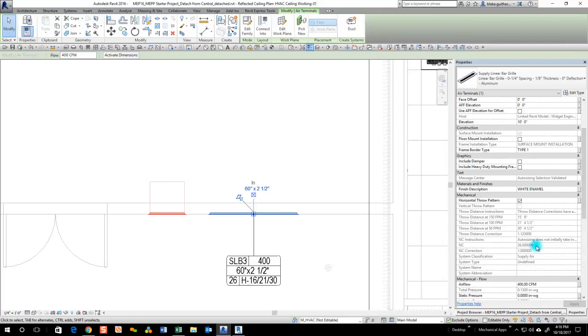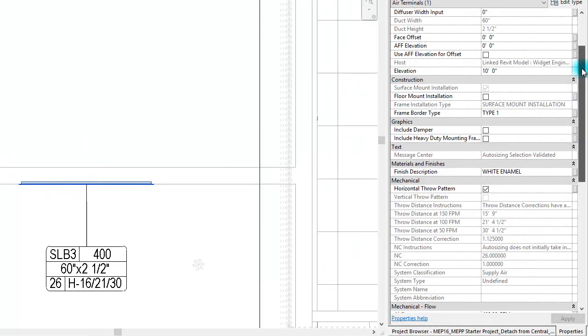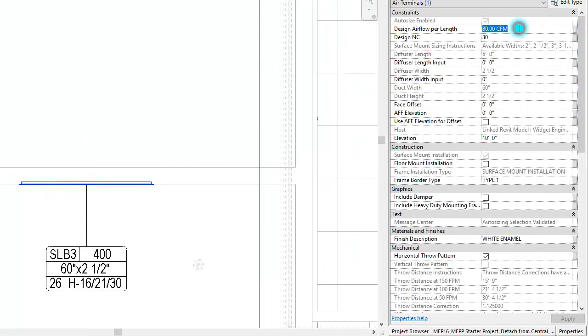So you just need to be aware of that. And if you are going to have an 8-foot diffuser, then you probably want to lower your design NC so that you stay below 30. So right now we're at 5 feet, so we don't have a correction factor at the moment. If we change this to, let's do 60 CFM per foot.